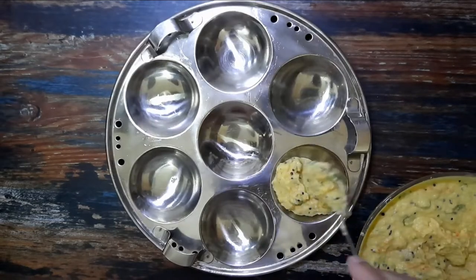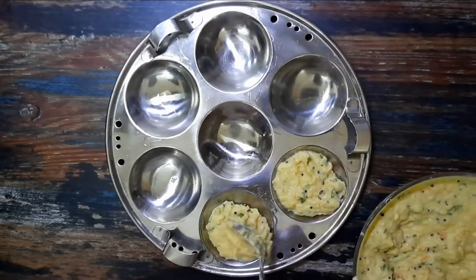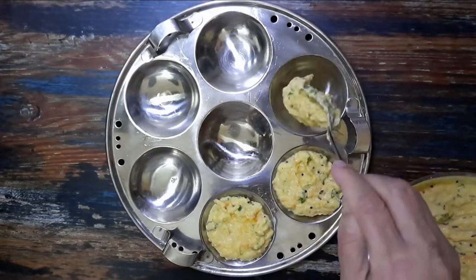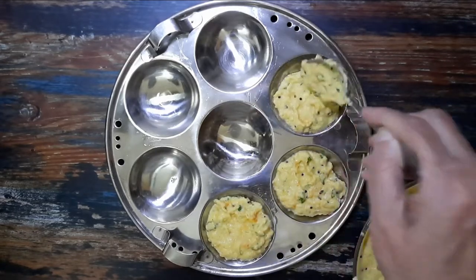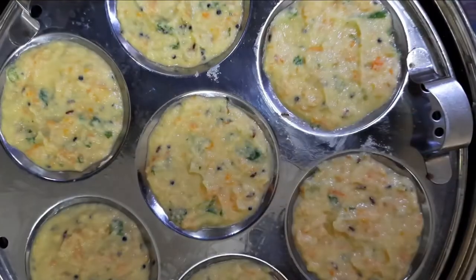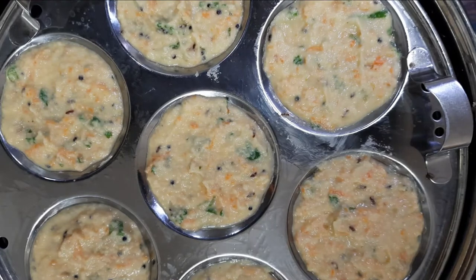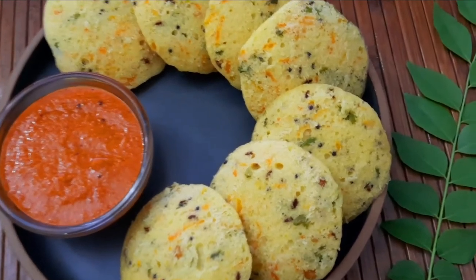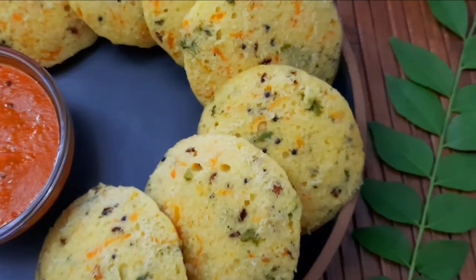Pour in the batter immediately into the molds until 3/4. This ensures that the idlis have space to rise. Steam for 10 to 12 minutes. Do not overcook. Demold the idlis and serve them hot with your favorite chutney.